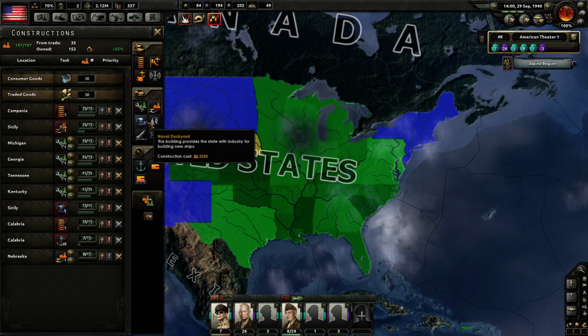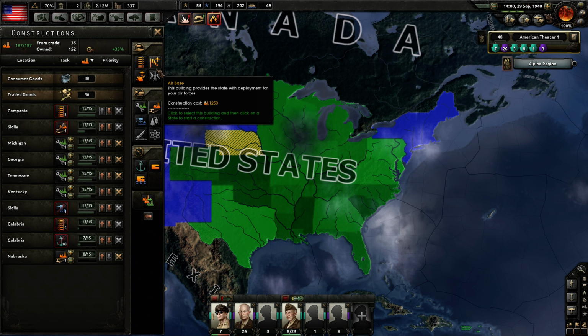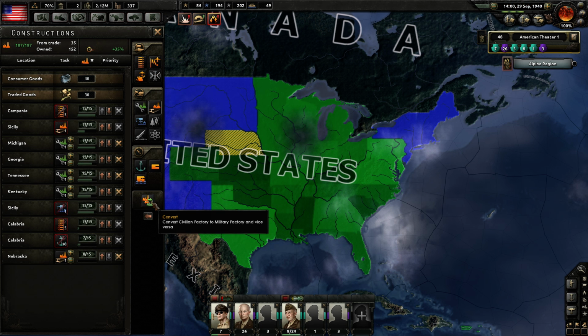Naval dockyards to build your navy, and then this other stuff I haven't really got to yet, but it's basic stuff. Anti-air infrastructure lets your units move faster. Airbase lets you store more airplanes there. You got fortresses. You can actually convert civilian to military and so forth, and there's some modifiers for all this.